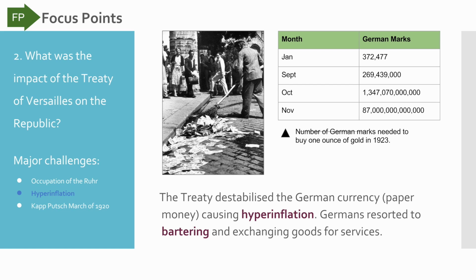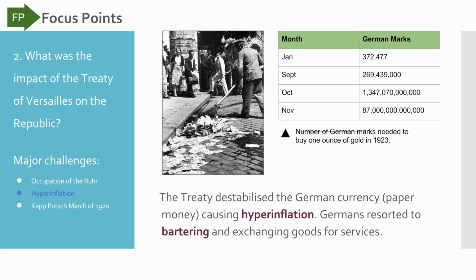So essentially, the entire economy based around the money system, paper money, was ruined. And this leads to a great deal of panic among the German people, and the German people have to resort to bartering. Essentially, bartering is when you say, for example, I have a bucket of corn, and I will give you this bucket of corn if you give me 10 loaves of bread, or something along those lines, in which people are no longer exchanging paper money or coins, they're actually exchanging goods and services for the day-to-day needs that they have.